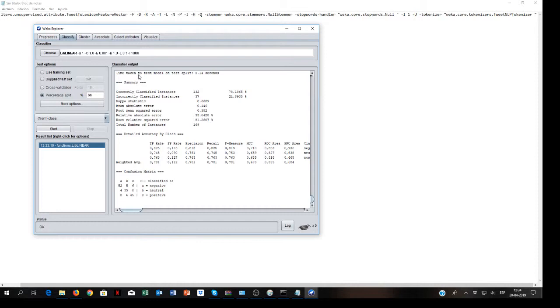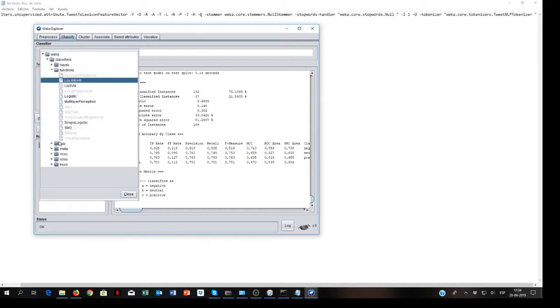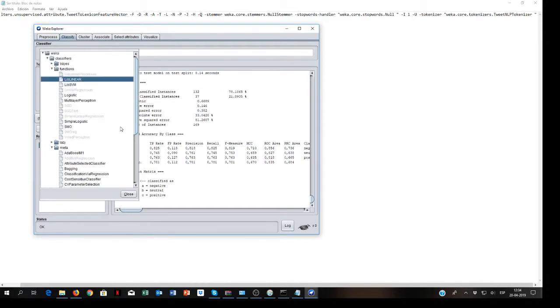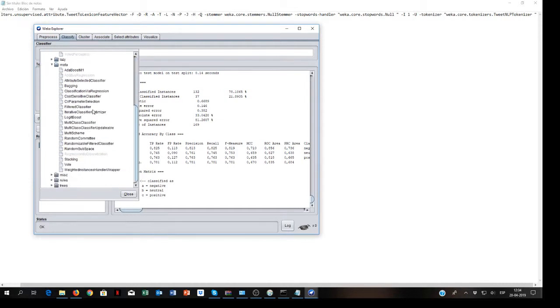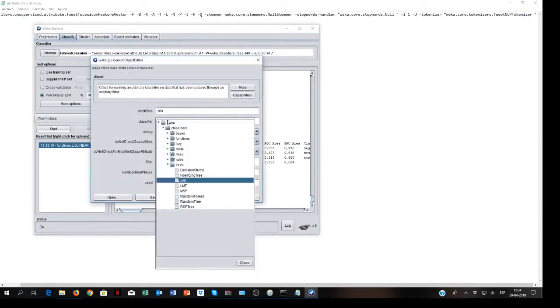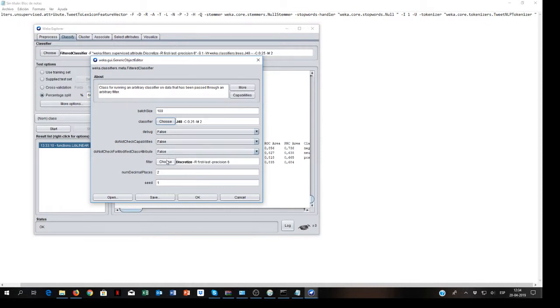A very nice way to do that in Weka is using a meta filter called the filter classifier. The filter classifier receives one classifier, like an SVM, and also a filter in which we can apply all the transformations we did previously in the preprocess panel.